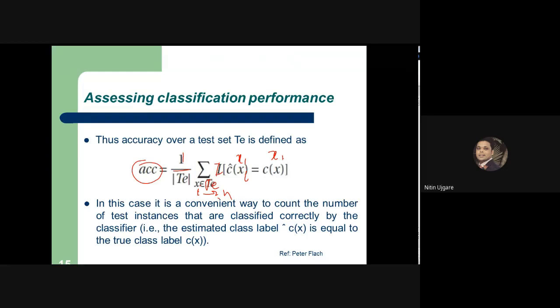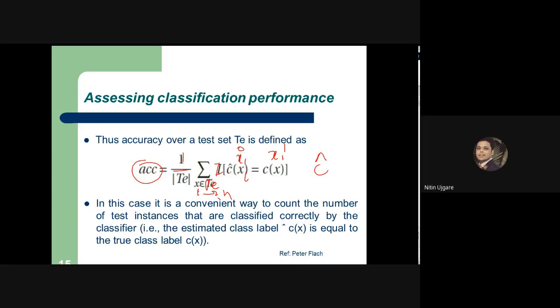If the predicted class of X1 is 0 and the actual class of X1 is 1, then there is a misclassification of the instance X1 by our classifier C cap. C cap is a mapping function, and it represents my classifier, my machine learning model.